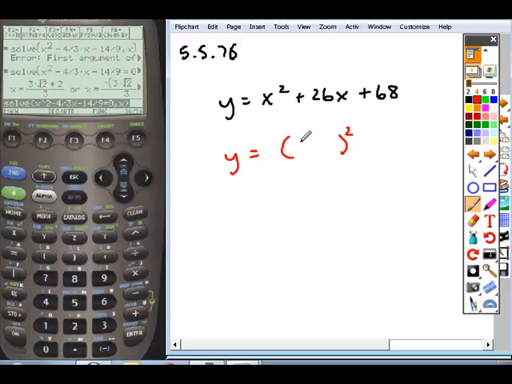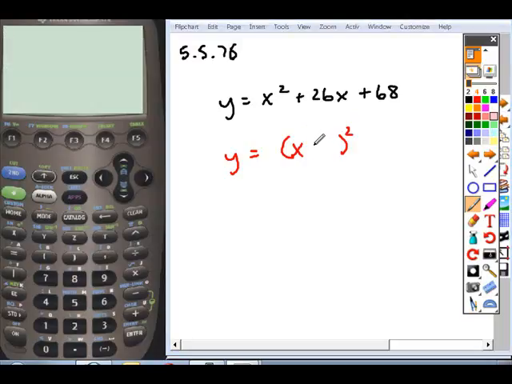It's just a 1. Then this is always going to be an x, and then it's going to be plus or minus something. And then this last part, again, will be plus or minus something. So I'm going to use kind of light letters here. I don't know if you can see them or not. This is minus h and a plus k. That's your general form, where your vertex is the point h, k.